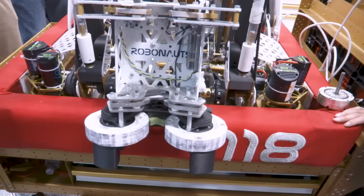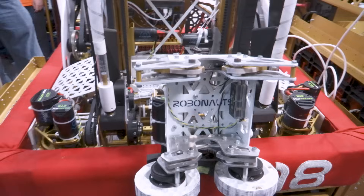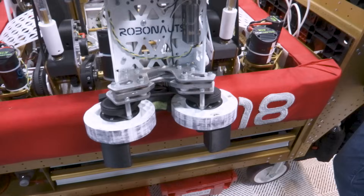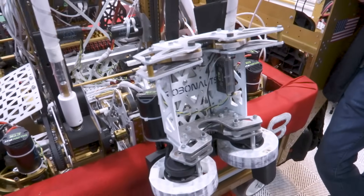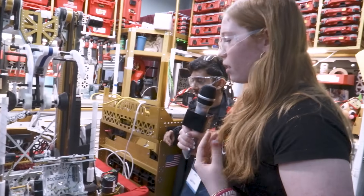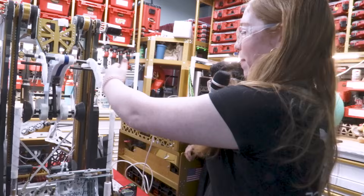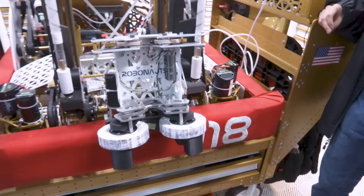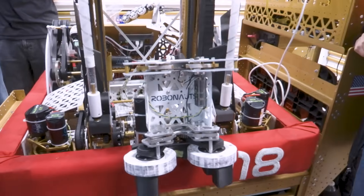This climb looks very different from what you'd see in our reveal video. Our initial climb had some fingers that come off the sides to help vector in, and originally it was pretty much all driver operated. We've since added the limit switches and the wheels, which act as a kind of intake for one of the climb corners. Through a lot of iteration, we've tested how we can speed it up. Originally our driver had to run around the backside of the cage and come in through there. But software has really helped us speed up this climb with visual cues for the driver and automation. Jack can talk more about that when he gets into software.